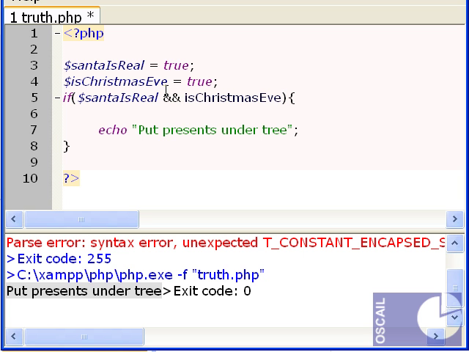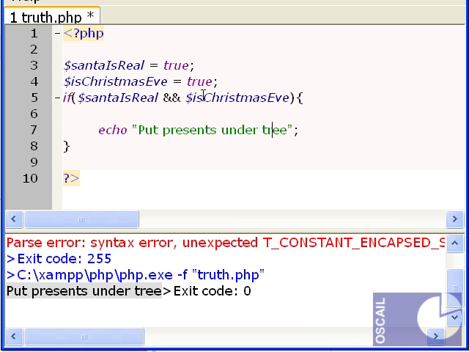This is the logical AND operator. It takes two operands here, which should evaluate to a Boolean true or false. It takes the whole operation, and that whole operation is going to evaluate to true or false. So if both of these conditions are true, then put presents under the tree. So with AND, both conditions must be true to get a result of true to execute this.